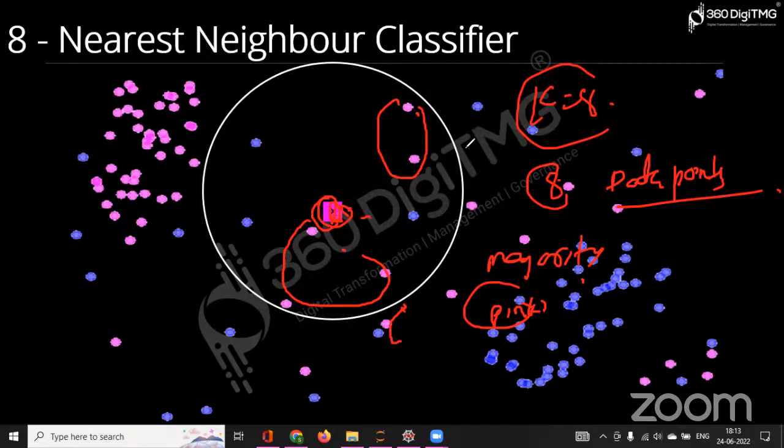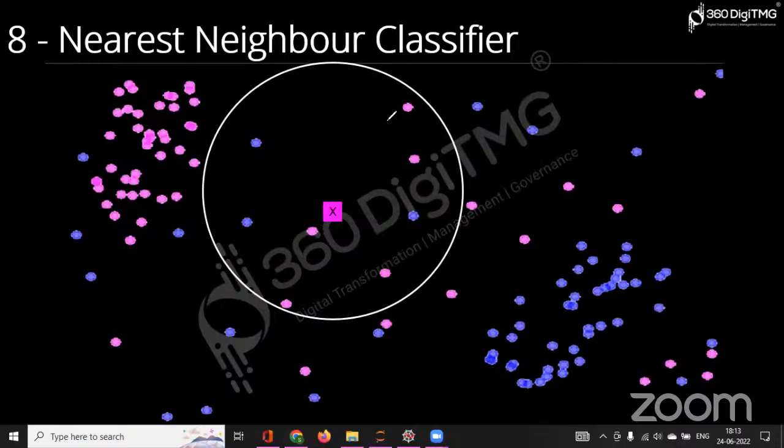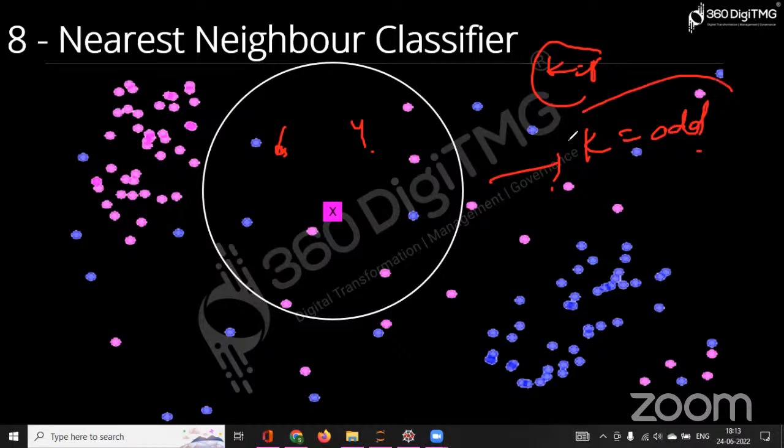So this is what keeps happening when it comes to k nearest neighbor. Sometimes we might face difficulty, for example blue class is 4 and pink class is also 4 when we have mentioned k is equal to 8. In this case, it might face a dilemma. So we had better give k as an odd value. Whenever we give odd values to our model, in that case, what happens?